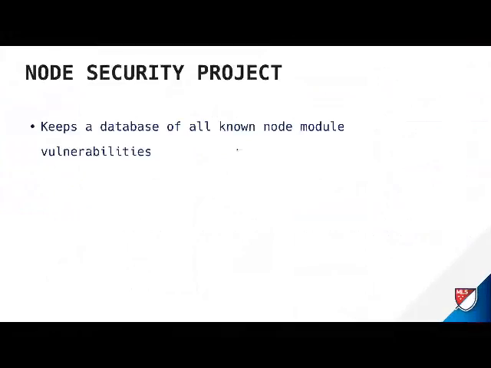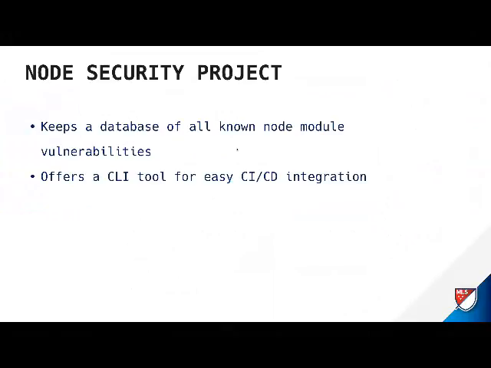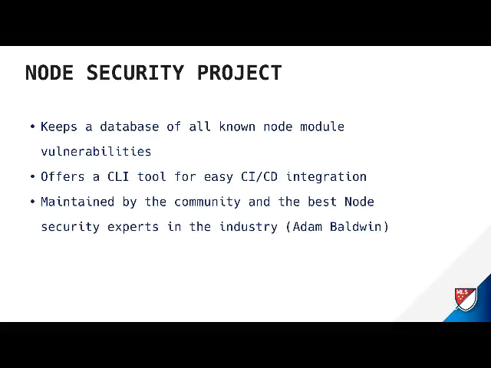So some of the things that they do is they keep a database of all known node module vulnerabilities. They offer a CLI tool, again, for easy CI/CD integration. So you can actually run this check against your dependencies during your build process. And it's maintained by the community and by the best node security experts in the industry.